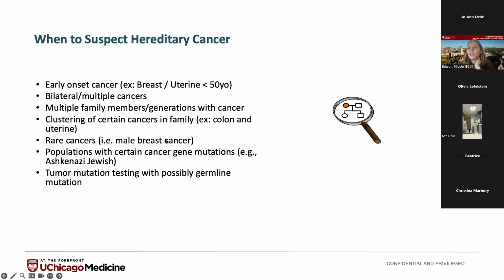Rare cancers, like we mentioned, male breast cancer, populations we already talked about, and then you may or may not, I think maybe nursing staff on the call may be a little bit more familiar with this, but you may see genetic testing on tumors, and that's when they're actually looking at the tumor DNA. And that oftentimes is just changes that have happened within the tumor. But there are some mutations that can show up in the tumor that we think, oh, this may be present actually in every cell in the body. And there's certain ways that that physician might identify that and then pass that patient on to us.